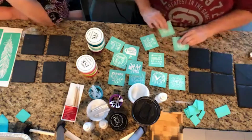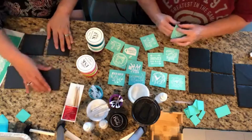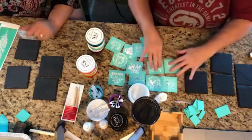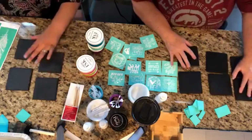Okay, so we're gonna be inking. And we've been chalking all day and now it's off to ink time. I'm gonna have some more fun with the feathers that I've been playing with a lot because as soon as Adele goes home, I won't have them to do stuff with.